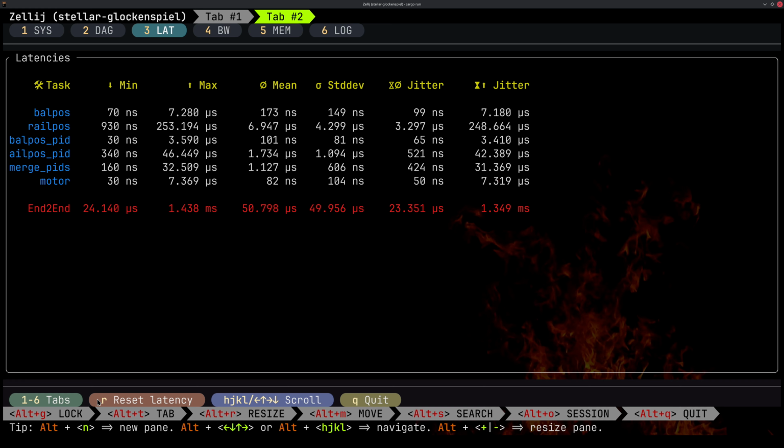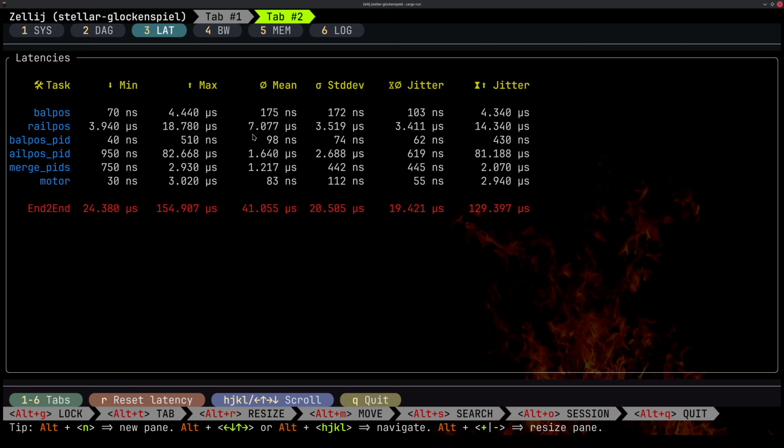That's why on the bottom you see reset latency. For example, let's say something suddenly adds some jitter. You can actually see it there: if you have a bump in jitter, you'll see it, or the max there, and you'll see that something is wrong. When you reset the latency, it all goes to 0. Then if you want to manipulate your robot, you can see whether whatever conditions actually impacted the behavior or the real-timeness of your robot.